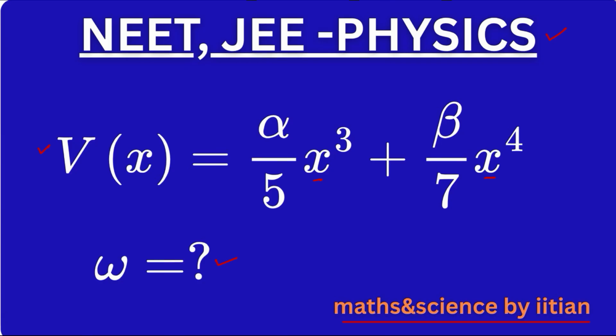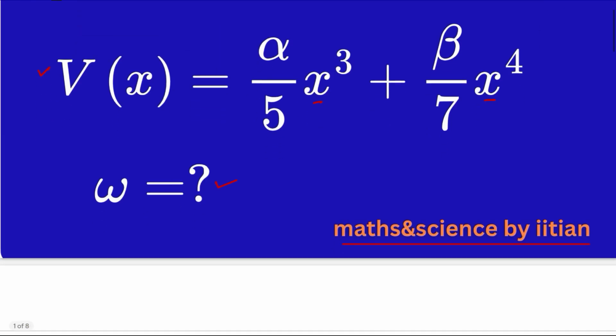How to find that, we have seen in the last lecture. Please see that video where potential energy, kinetic energy and conservation principles are used. Here we will be using the energy conservation principles and solve this problem. Potential energy is given in terms of x. In the last class it was in terms of theta. In this lecture it is given in terms of x. We have to find out the angular frequency.